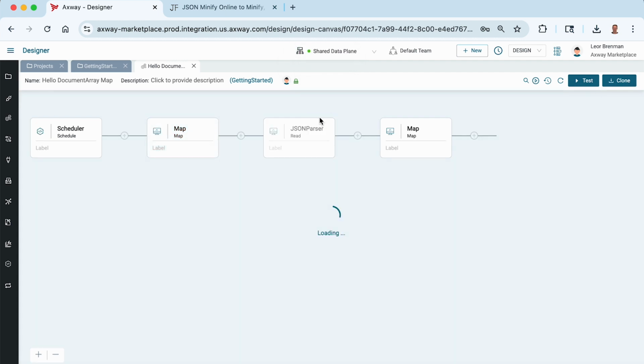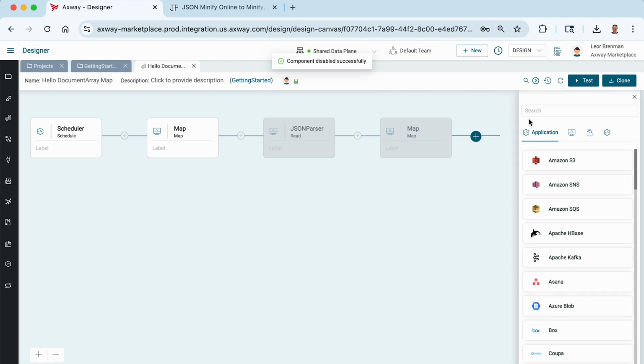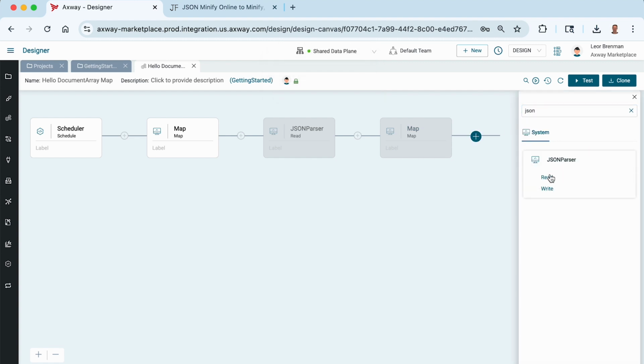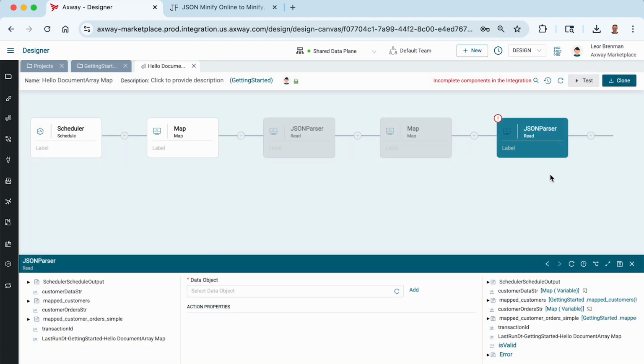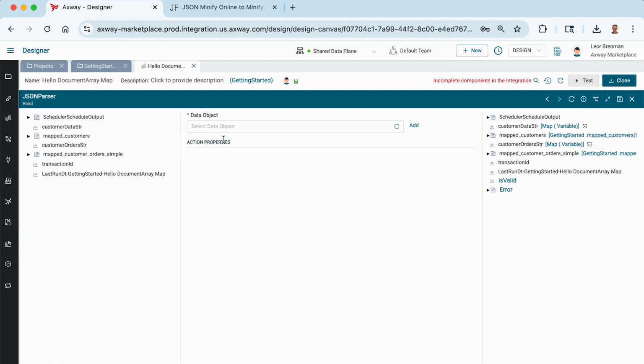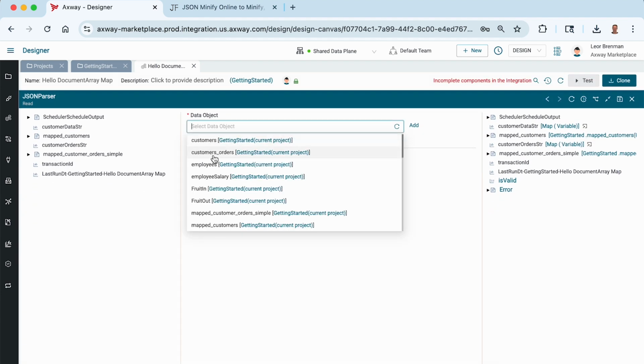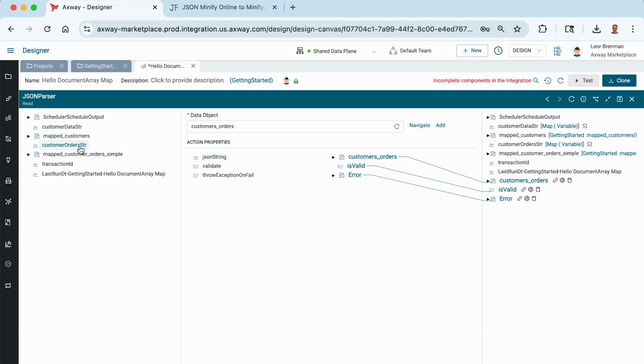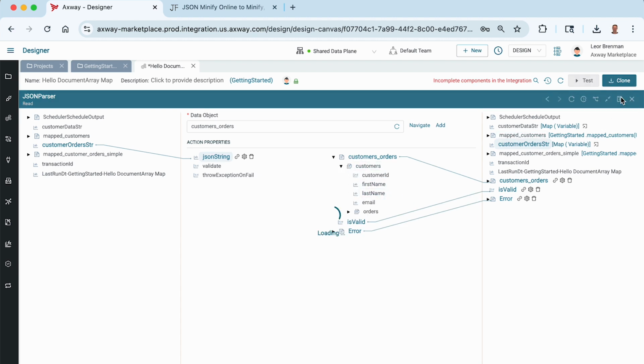I'll comment this out because we don't need to do the simple mapping anymore. And now let's do this slightly more complicated one. So let me parse that string into a document. So let me grab my customer orders, and let me grab my customer orders string. And the response will be just a document array.